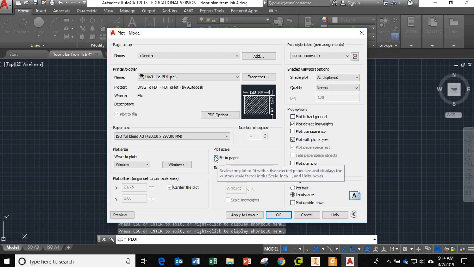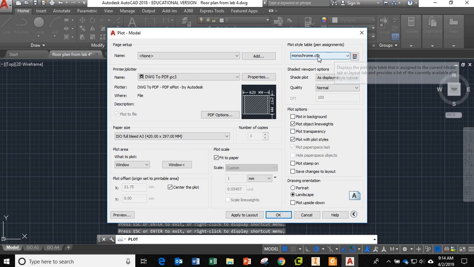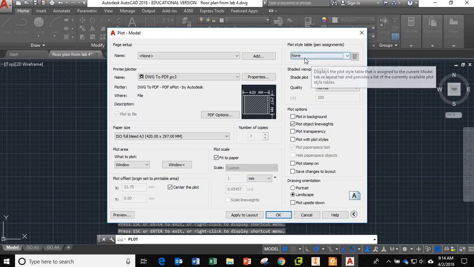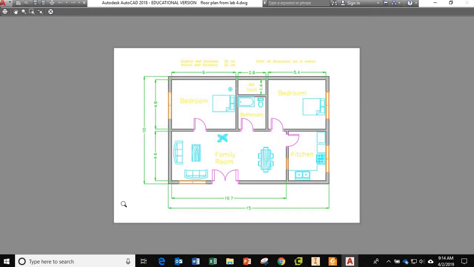All right. Now, the next important thing that you need to see is up here. This is really important. Yours may not be set to monochrome. It may be something else. Yours might be a none right now. What this does is it shows the colors. If I set it to none, it says whatever color of the layer that you had, that's going to be the same color that it prints. But some of these colors would be kind of hard to see on a white sheet of paper. Like you can see the yellow doesn't really show up very well. So maybe you don't actually want to print with color.